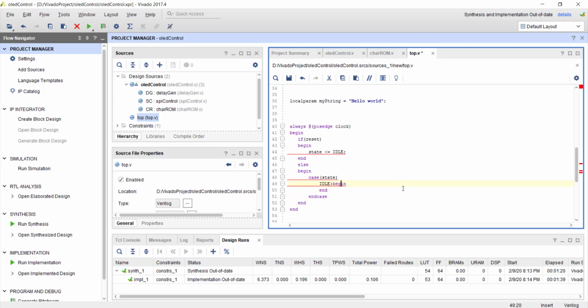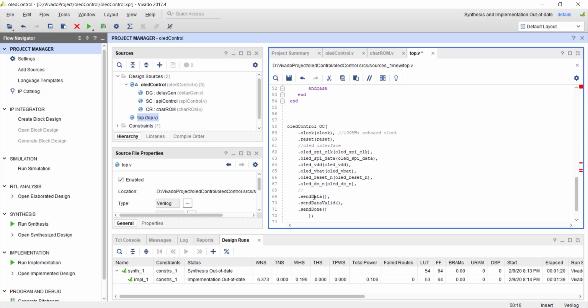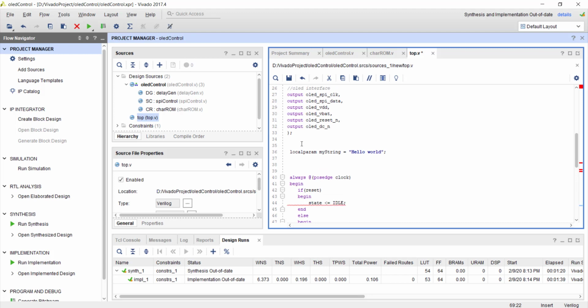So we are going to send the data. The first thing I need to send is this H first. I will start from H, then E, then L, so that it displays in that order. Where this character should be sent is send data. So I'm again declaring this send data, and remember this was 7-bit wide, so 6 down to 0.